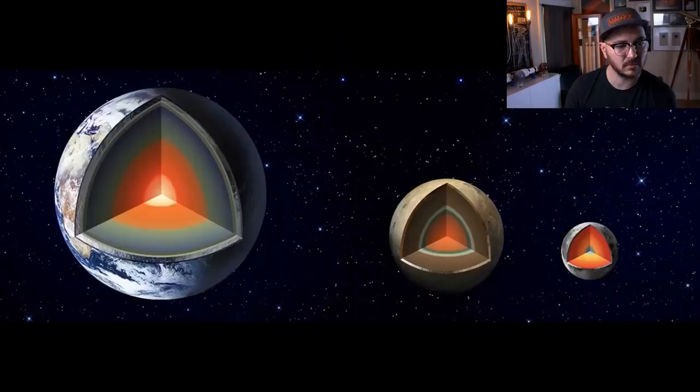And rocky planets, we have an image to show folks. So we're talking about Earth, the Moon, Mars, Venus, yes, the planets of the inner solar system that are made mostly of rocks. And they all share the same basic structure with a dense iron core, a rocky mantle, and then a crust of lighter silicate rocks. But the details of the thicknesses of those layers, the sizes, and the compositions give us a lot of clues as to how those planets formed and why they went down very different paths and into the different planets we see today.